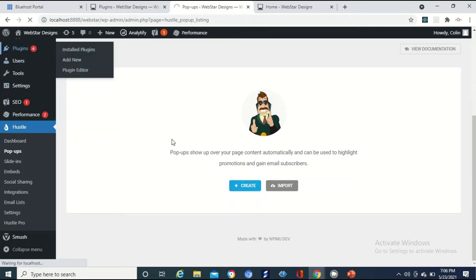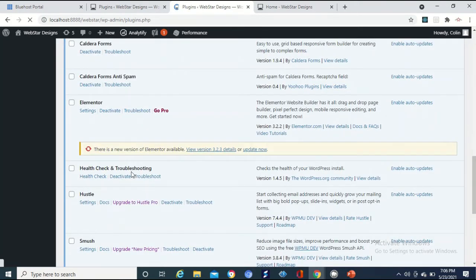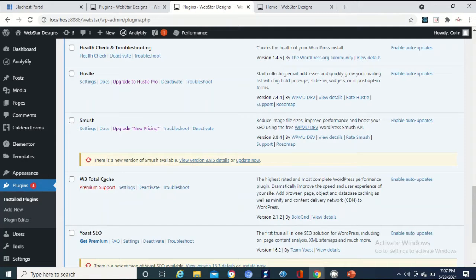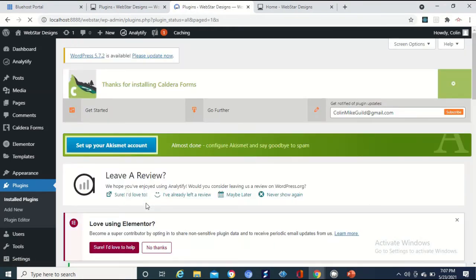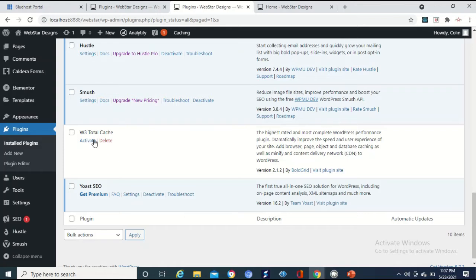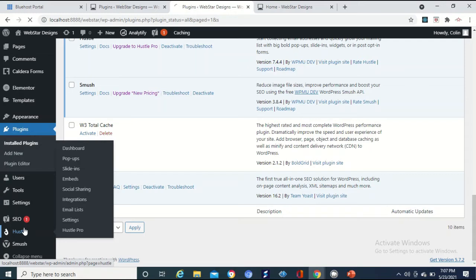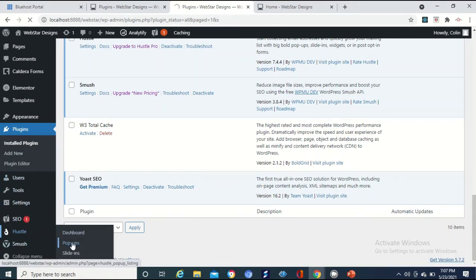Let's go into the plugins. I think this plugin here causes the problem, so we're going to deactivate this one. I remember going through this when I was adding it onto my site, so we need to get rid of this plugin here. And that's gone. Since it's deactivated, I don't think I have to delete it entirely. So we'll go back and see if we can do this pop-up.